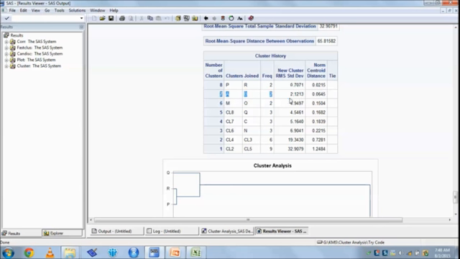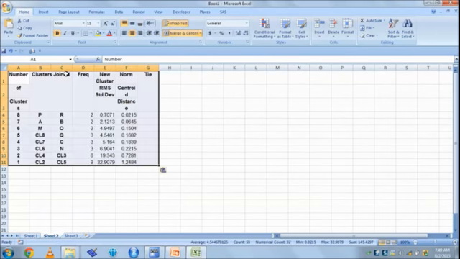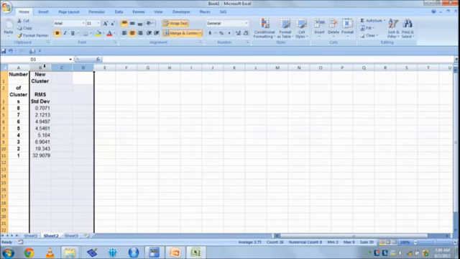The moment you start decreasing the number of clusters, the number is increasing, right? So I am extremely sorry, this is variance within cluster, right? So now as it is increasing, as we are making one cluster, definitely the variance would increase within cluster, right? Now what we do, we just take this data into Excel, right? I'm just taking this down and just deleting the rest of the information because I don't need it for now.